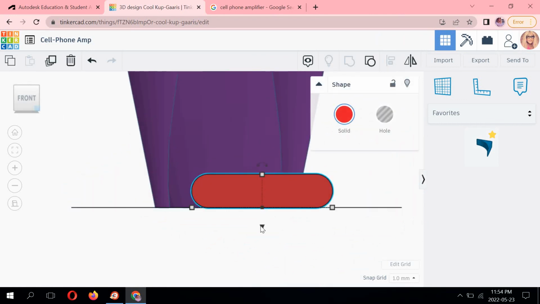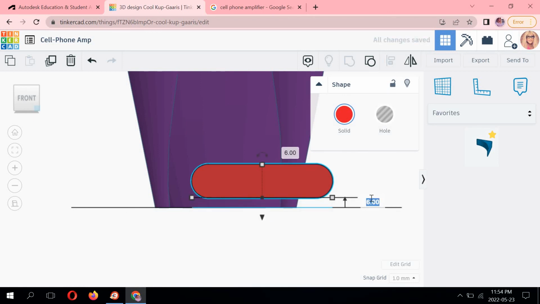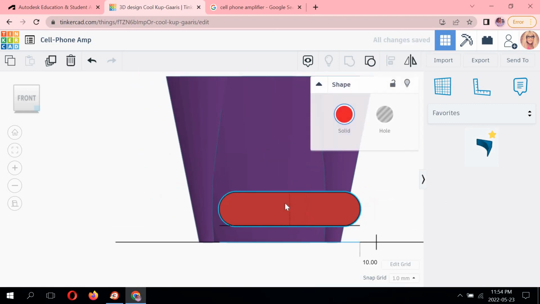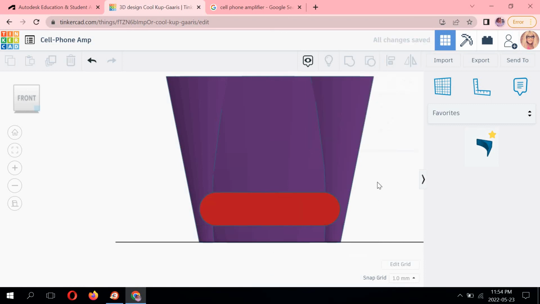Now, I'm going to switch this to 10, and now I can drag this over into the center.